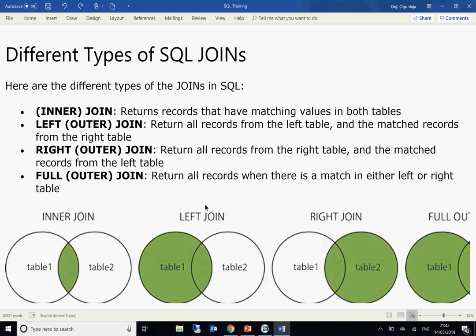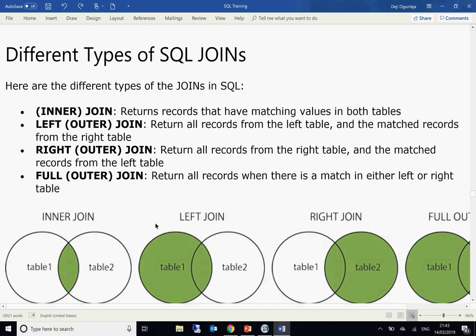That's what you will more often call an intersection. For instance, if you have two tables, table 1 and table 2, and you say inner join table 1 and table 2, it's going to return the intersection of table 1 and table 2. Basically, it's going to return only the data that's common between those two.